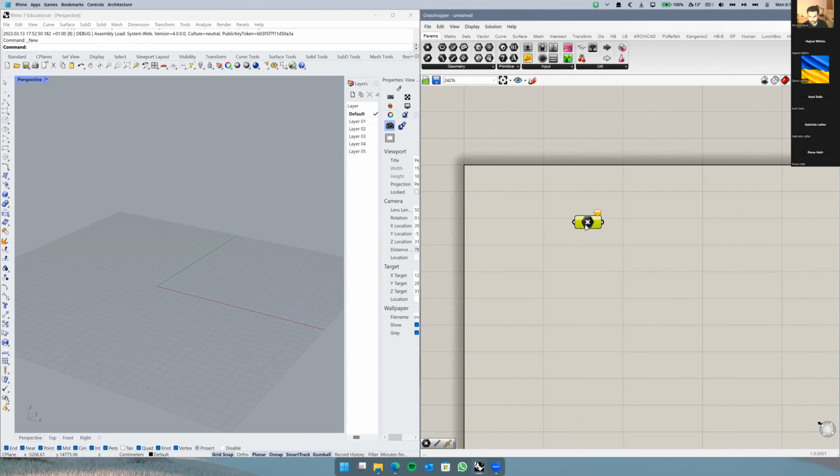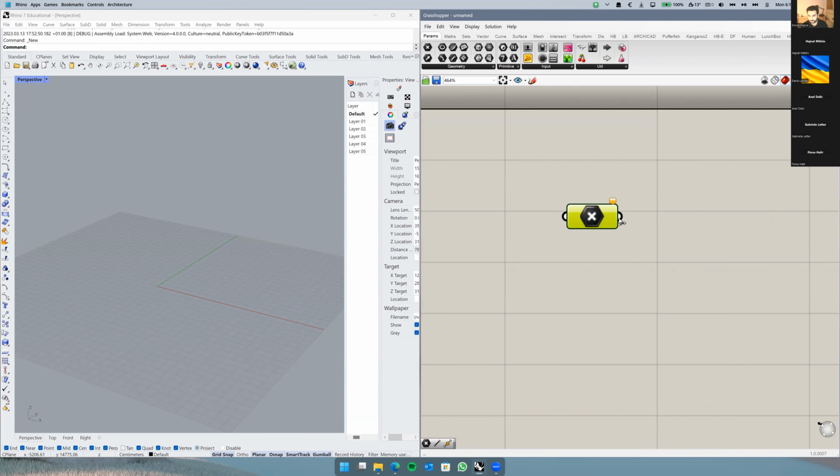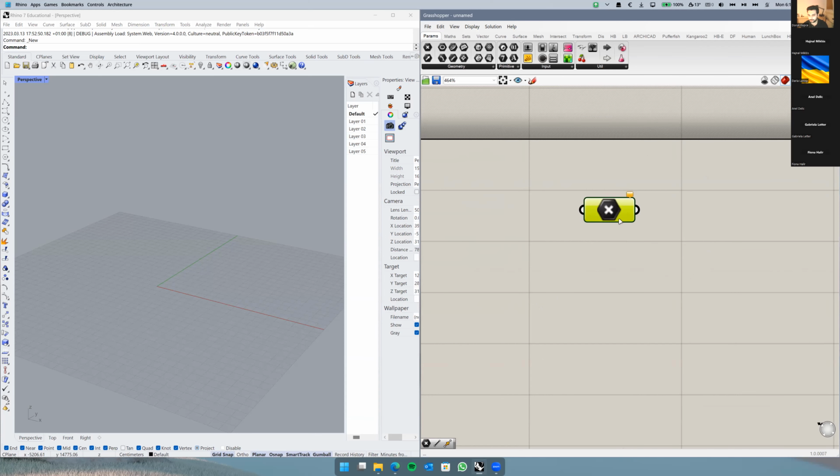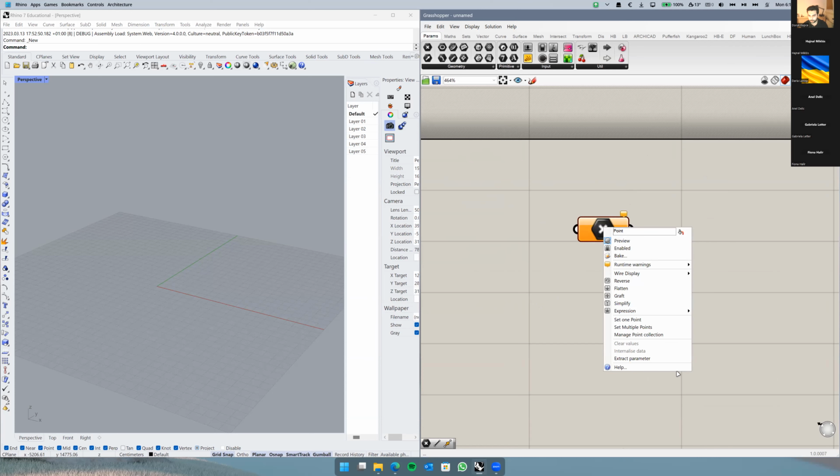So as you see, I have two small half semicircles at the end and beginning. The ones on the left side are inputs and the ones on the outside are outputs. We are going to see that better with the examples. But what it does is basically when I right click on it, I have some options, but the most important is I can set one point.